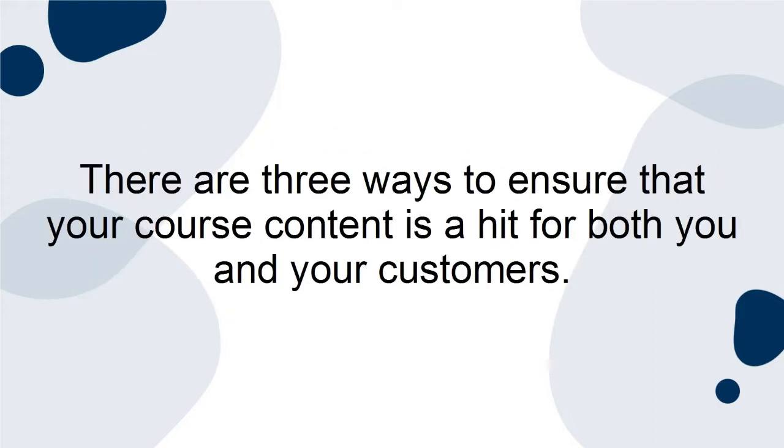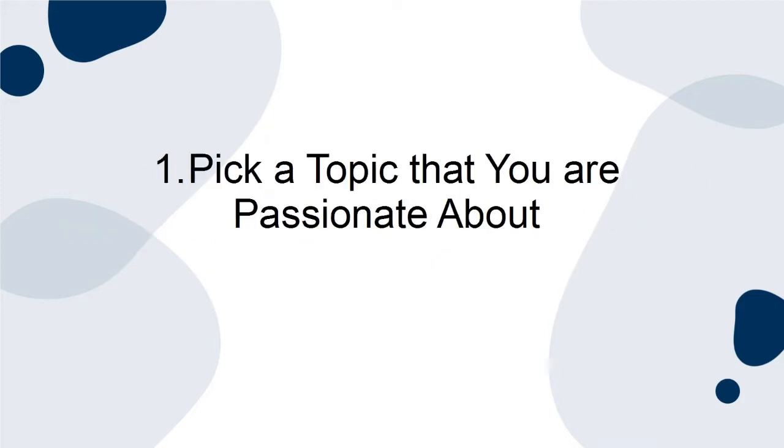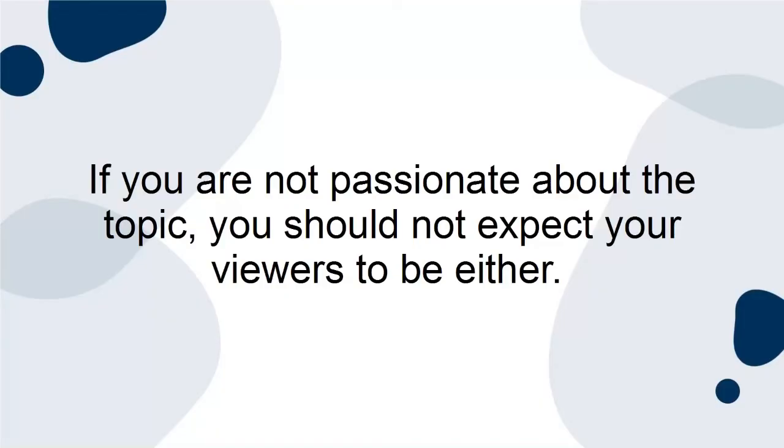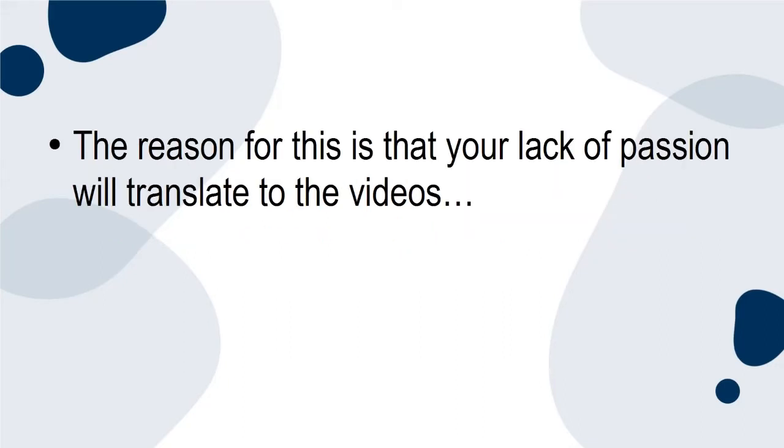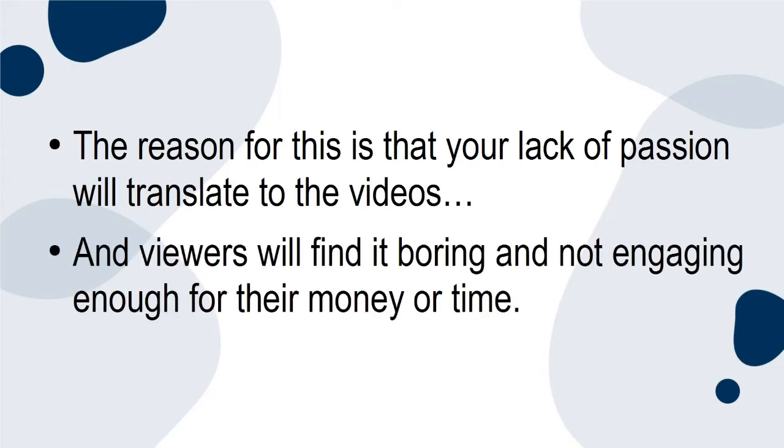There are 3 ways to ensure that your course content is a hit for both you and your customers. 1. Pick a topic that you are passionate about. The first step to choosing the best course content is to select a topic that you're passionate about. If you're not passionate about the topic, you should not expect your viewers to be either. The reason for this is that your lack of passion will translate to the videos, and viewers will find it boring and not engaging enough for their money or time.